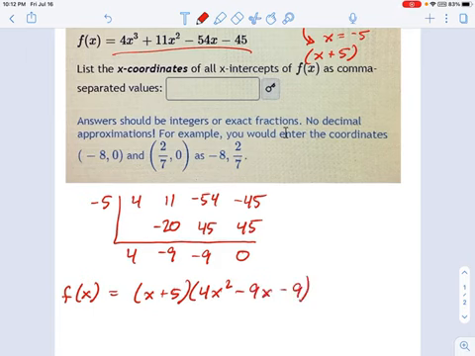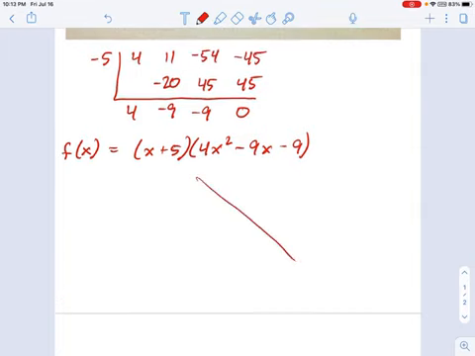You could continue factoring this using synthetic division if you knew what one of the factors was. We don't, so I'm going to suggest we use the big X on this guy. If you remember how to factor when the first term is not 1, it's a little trickier. I'm going to multiply 4 times -9, that gives me -36. Drop down my -9 from the middle, that goes down here. Now we need two numbers which add up to -9, but they multiply to -36.